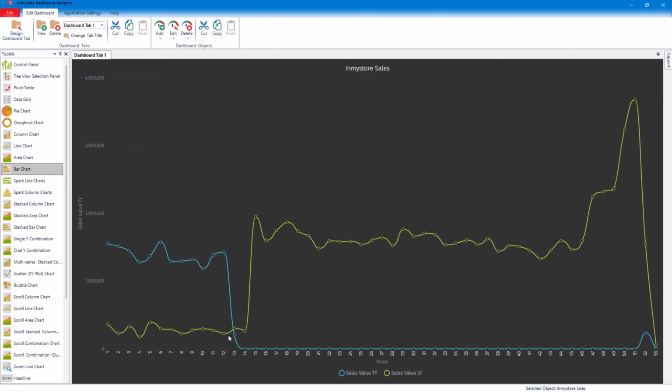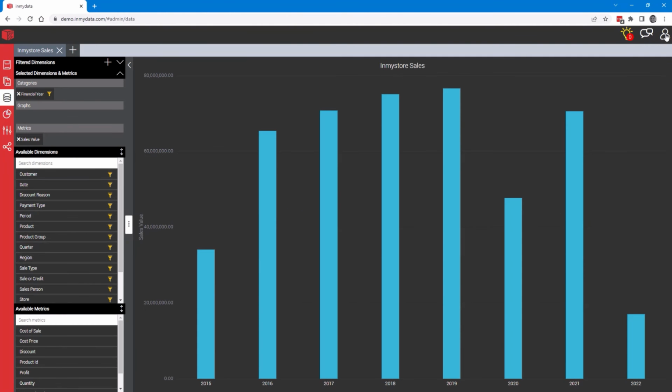These are just web sales. So ideally we'd allow the user to select a different comparison year. Maybe we'll compare against 2019, which was the last normal year before the pandemic hit. So we can facilitate that easily in inmydata.